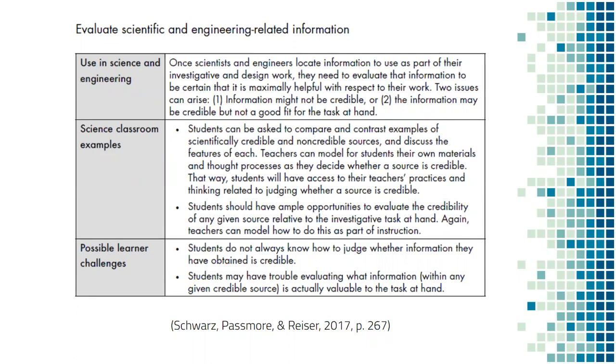For this practice, there are some possible learner issues because students may have a hard time discerning credible scientific sources. The information may seem plausible, but that is because some sources know how to manipulate information to convince the general population. Teachers must be explicit in showing their students how to judge a credible source from a non-credible source.